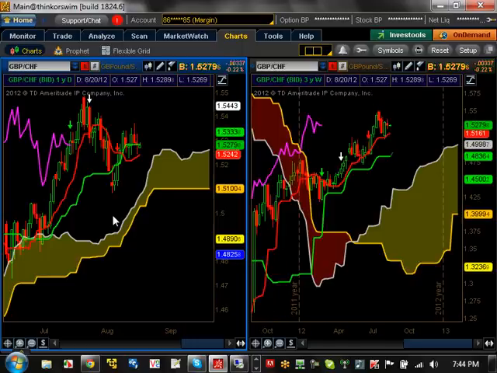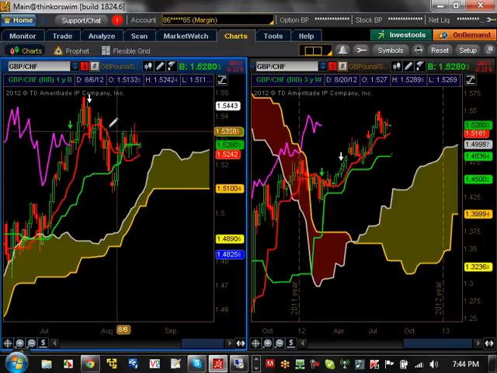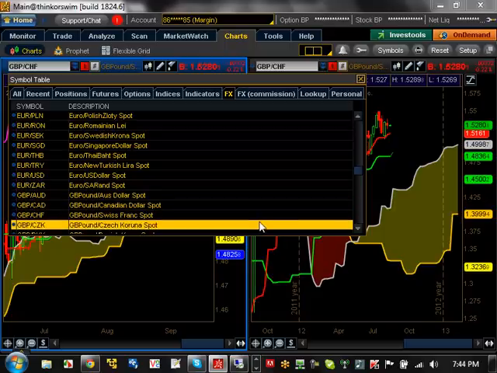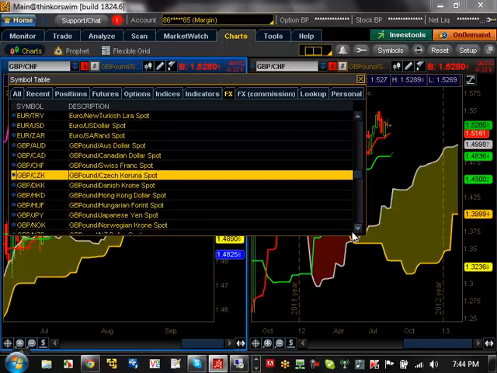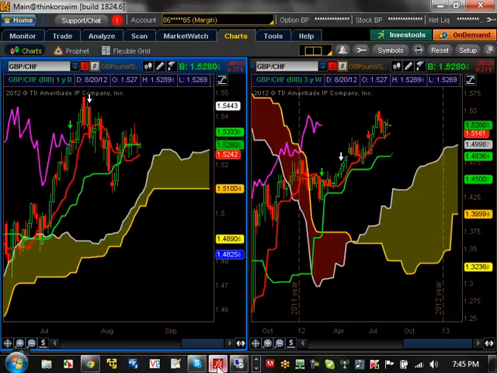Pound Swissy. Right here you could see it's trending on the weekly time frame. Really nothing going on here, just kind of consolidating, chopping, slowly going down, so there's no real opportunity there right now. And let's see, which one was this? This was Pound Swissy right there, basically a daily and weekly, and you could see here the reason why is it crossed the green line, crossed here. So it's trying to set up here. Really nothing here right now, even though the signal's setting up for a strategy.